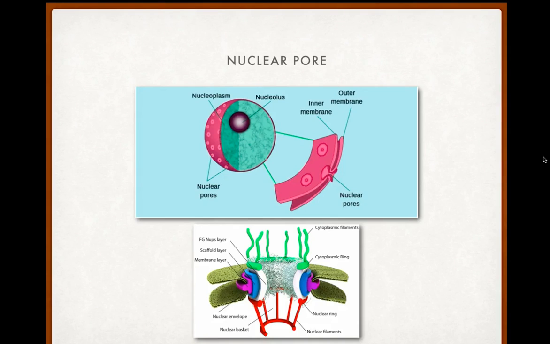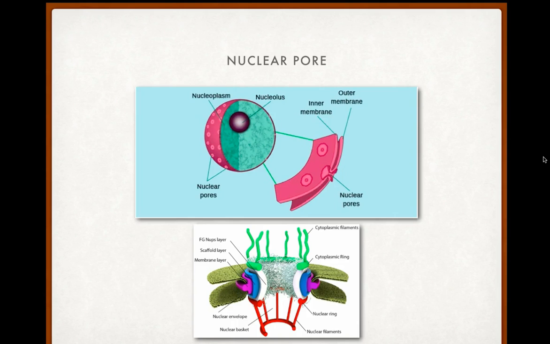To get proteins into the nucleus, they must enter through the nuclear pore. So the nucleus has two membranes, an inner membrane which is connected to the nuclear cortex and the chromosomes, and an outer membrane, which resembles the ER. The reason everything has to go through the nuclear pore is because if it were to fuse, like with a vesicle, then it would be trapped in between the two membranes.